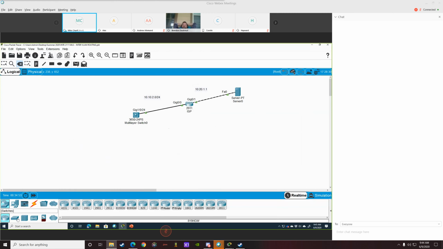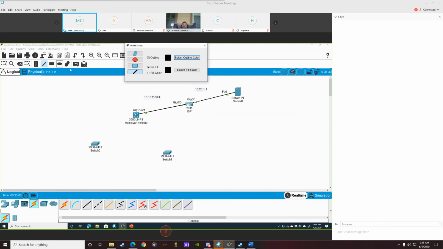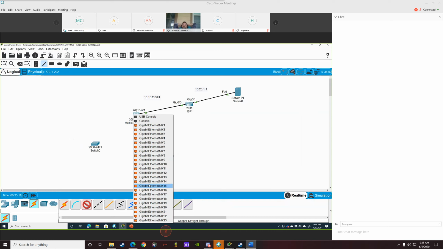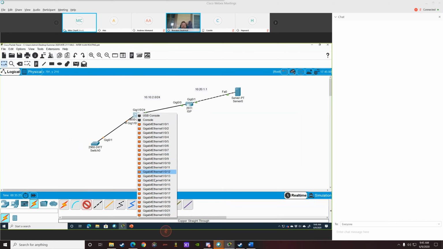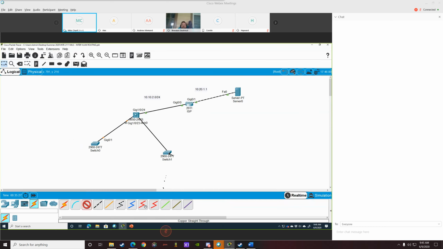So if I go right here and add layer 2 switches, this is layer 2, and actually I need to go to gigabit, they all gigabits, so we go to gigabit 3, gigabit 1, and we do gigabit 2, and this one here.